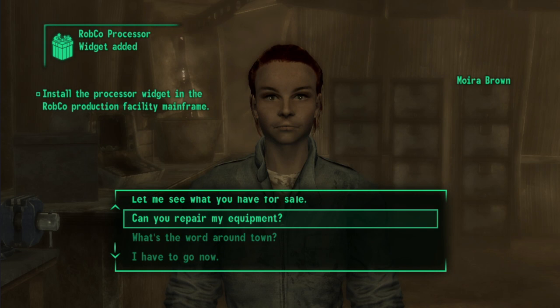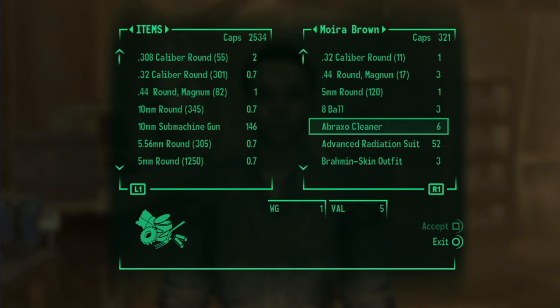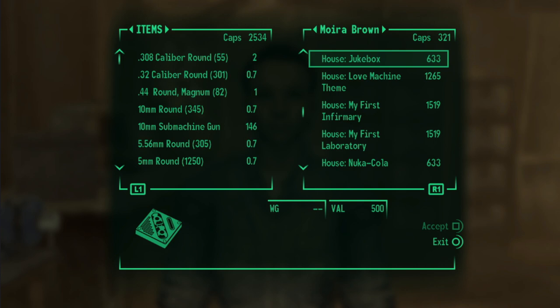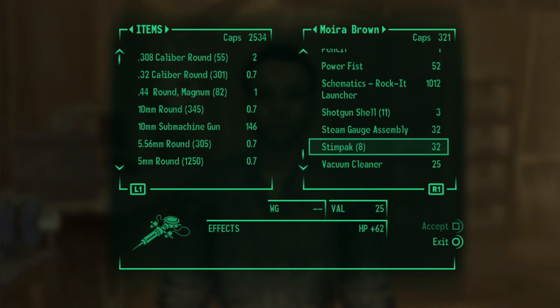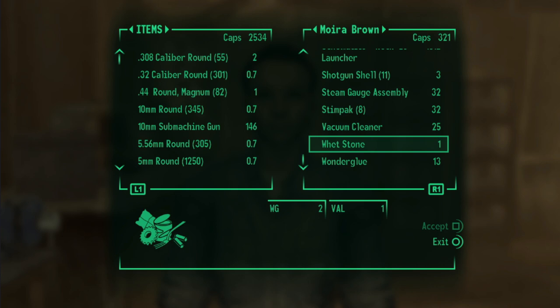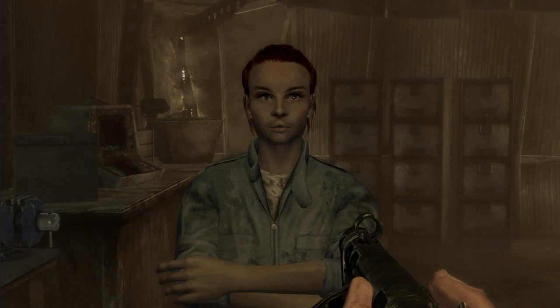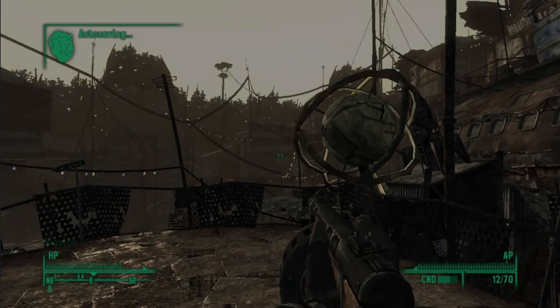Let me see what you have for sale. We have 2,500 now, so I could, you know, do laboratory or infirmary, Nuka-Cola machine. Jukebox actually wouldn't be horrible. Schematics for a rocket launcher. Whetstone is interesting. Love machine theme. All right. I will try not to die. So I guess we have one more. I thought this was our last one, but I guess not.